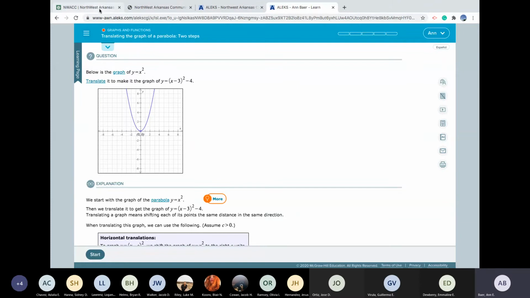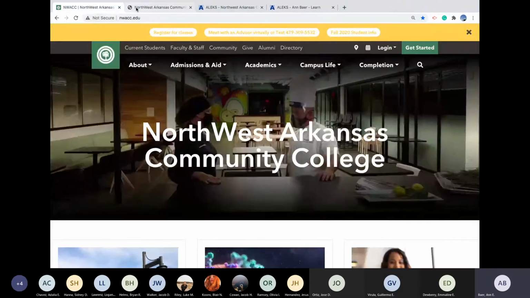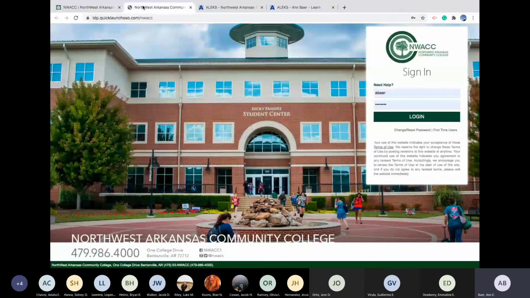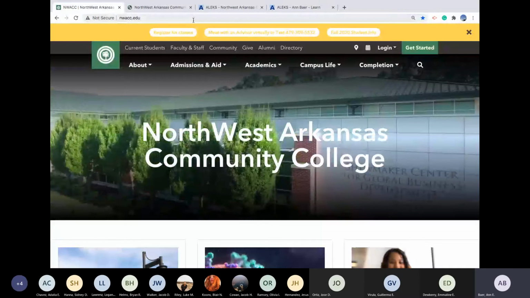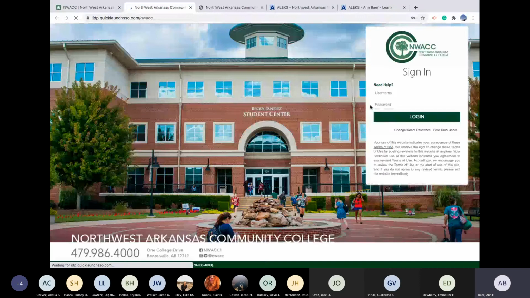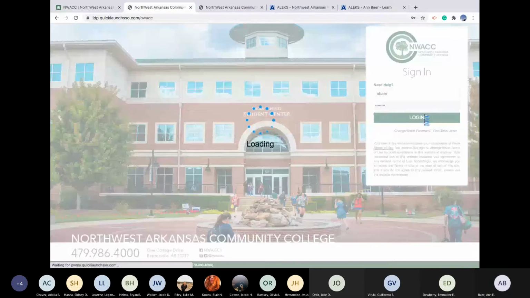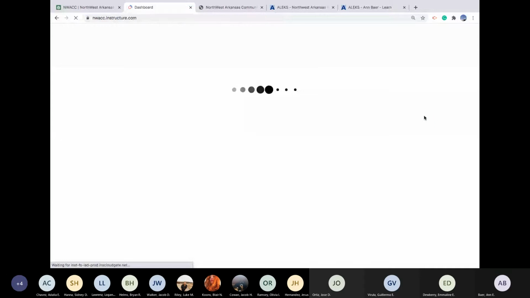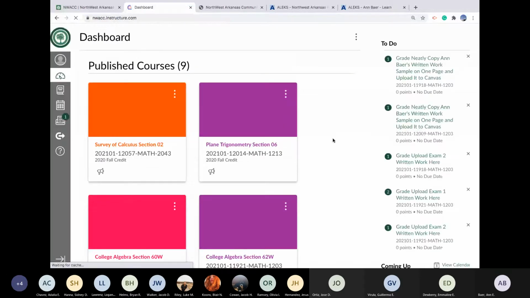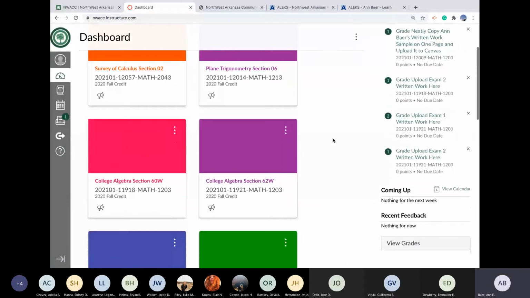So I do want to go into Canvas here and talk about, I think I lost my Canvas screen, but that's okay, I'll get it back. I want to go into Canvas. And I will pick this up.